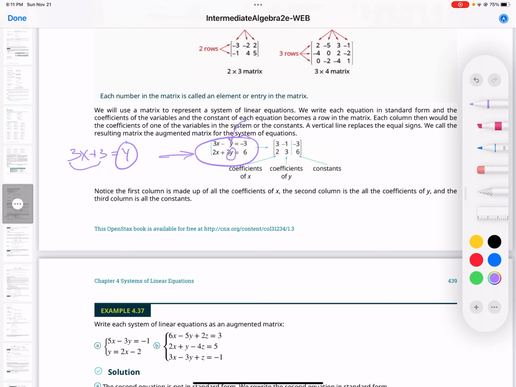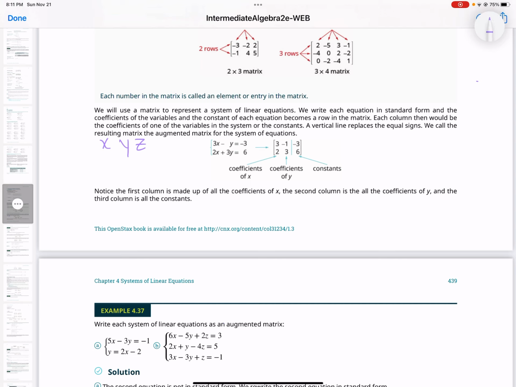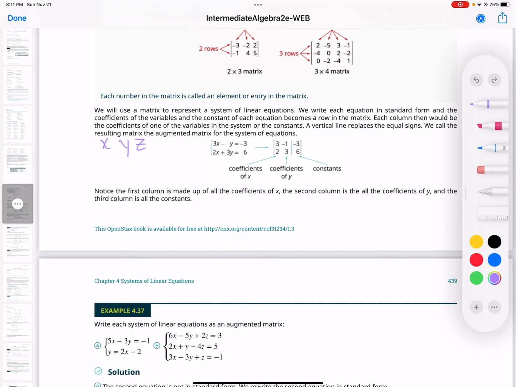So in this example, it's just going to show us how to rewrite this system of equations as a matrix. It's showing you, you want to make sure it's in order. And by order, I mean make sure it's in x, y, z order if you have a third equation. In this case, it's just x and y. And then you want the answer. So let me just put A for the answer. So we're going to look at the first one. They're all in the correct order.